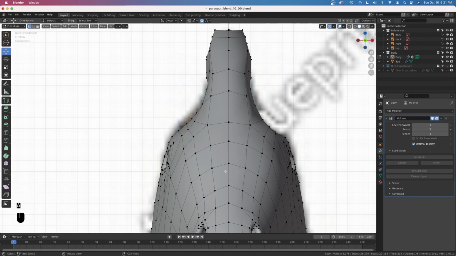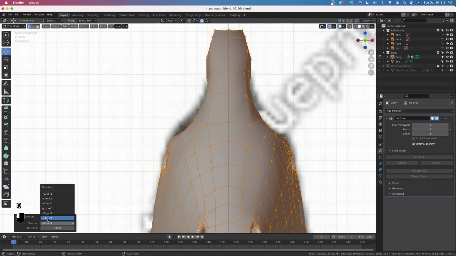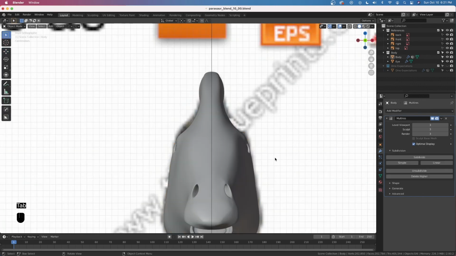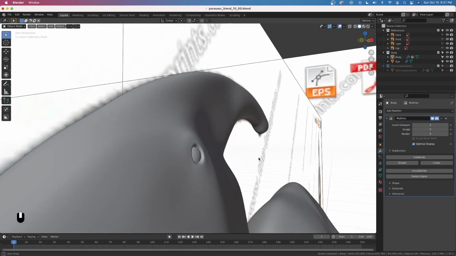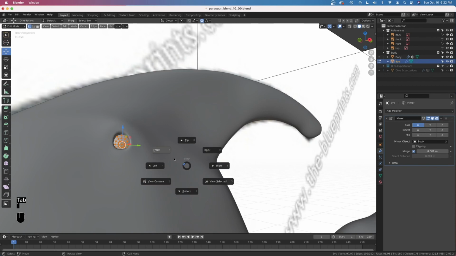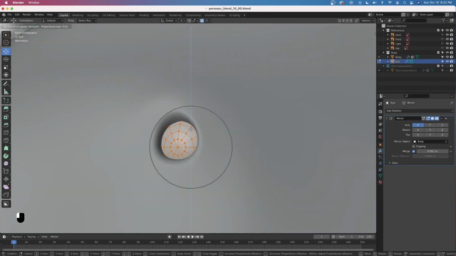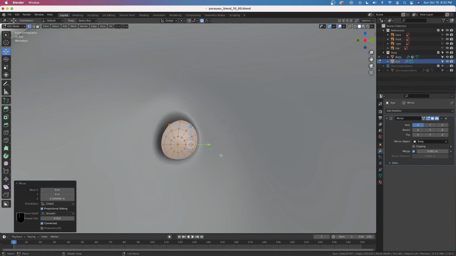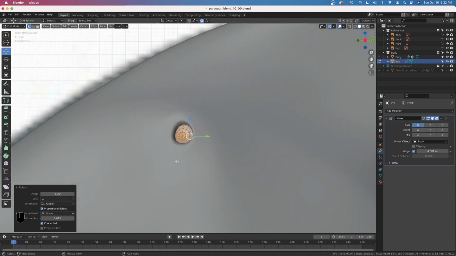And now we'll go ahead and toggle everything, symmetrize, and we'll have to flip-flop that. Let's go ahead and check our eye, see if we had changed anything, but everything looks good here. We could, let's see, could move it up just a little bit. Maybe rotate on the Z some more.